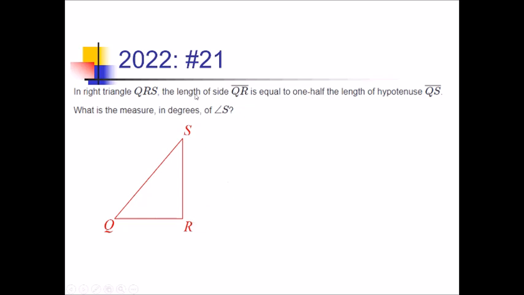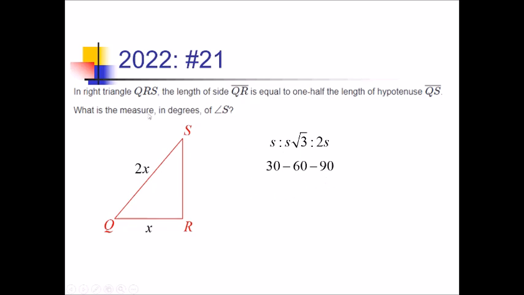Next thing they said, the length of side QR, that's this side, is 1/2 the length of our hypotenuse. I could write x for the hypotenuse and 1/2 x here, but I don't really like dealing with fractions, so I'm going to make this x, and if this is half the hypotenuse, that means the hypotenuse I can write as 2x. Another reason I did this is that I recognize a relationship here. There's a special right triangle where we have x and 2x as two of the sides, and the other side is x radical 3. That is your 30, 60, 90 right triangle that you have on your reference sheet.